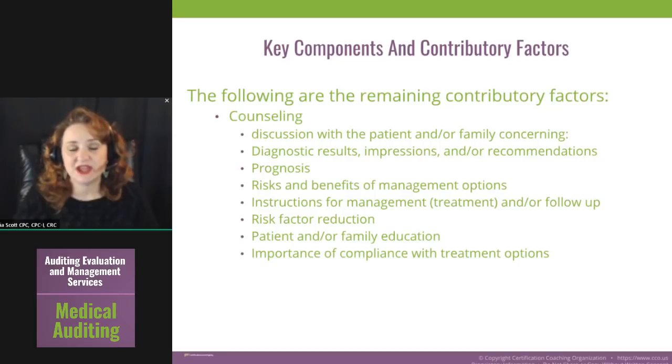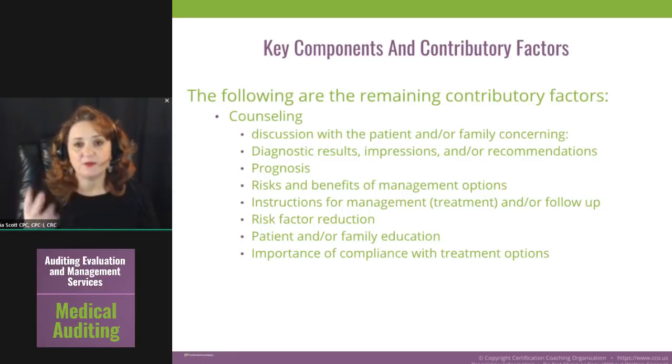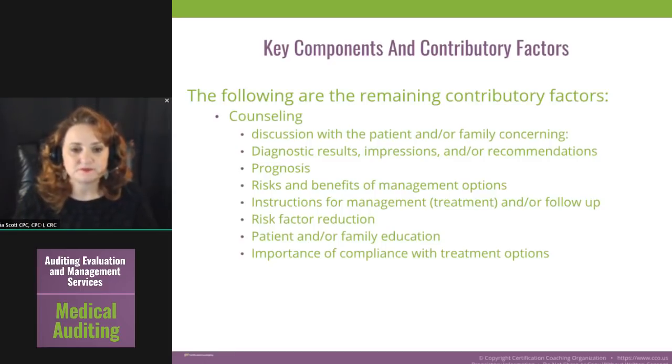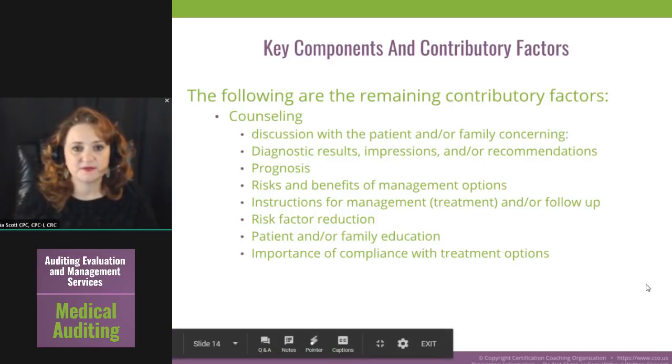Patient and or family education. If there's anybody else in the family that smokes, it's not just the patient that needs to stop smoking, but everybody that they're in contact, because we know secondhand smoke is going to be a problem for this patient. And as a family, everybody's got to work together. The importance of compliance and treatment options. All of this falls under counseling.